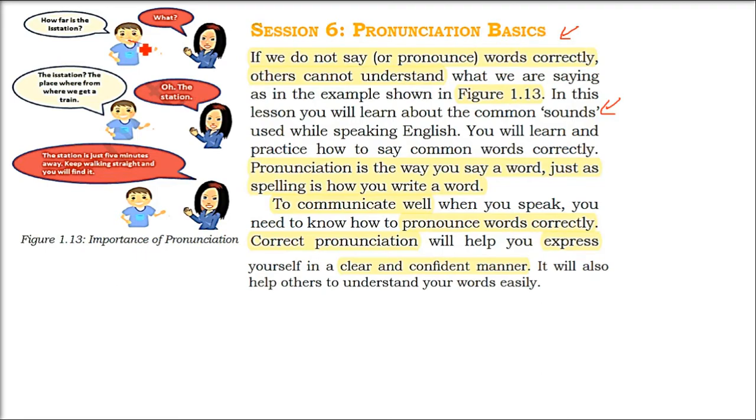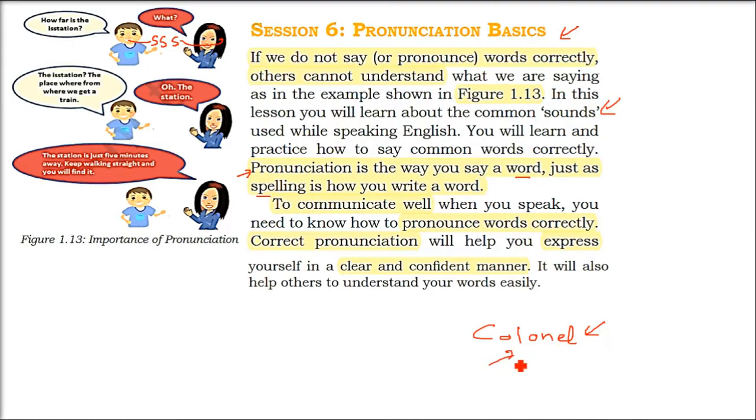Whenever we speak, not only English, any language, the sound which you produce goes to somebody's ear through the air. So how you use your tongue, how you use your lips, and how you give voice to sounds. Pronunciation is the way you say a word, like the way you spell when you write a word. If spelling is not correct, you are not writing well. If you're not pronouncing well, you're not speaking well.